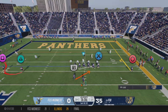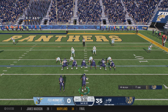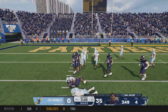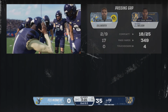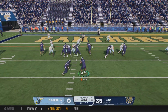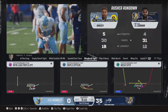FIU gets it back, and the Panthers will send the offense back onto the field. Grabbed in the backfield. It's Stone. They'll get it down to the 8-yard line on that throw and catch, and the defense is backed up against the wall. Going to work in the red zone, they can't pick up the first down without getting it into the end zone. Running back searching for a hole. He pushes it forward all the way to the 2-yard line.